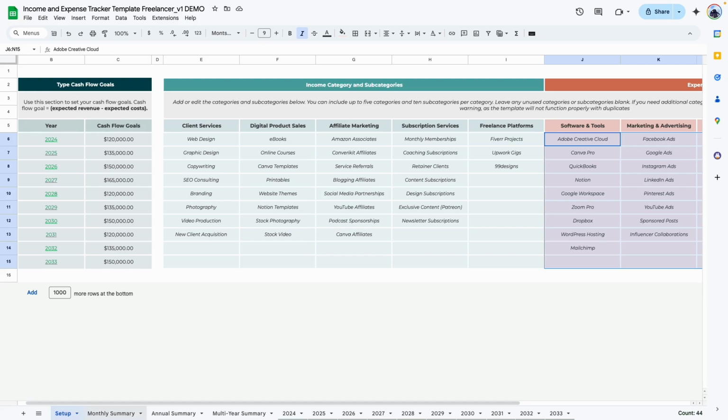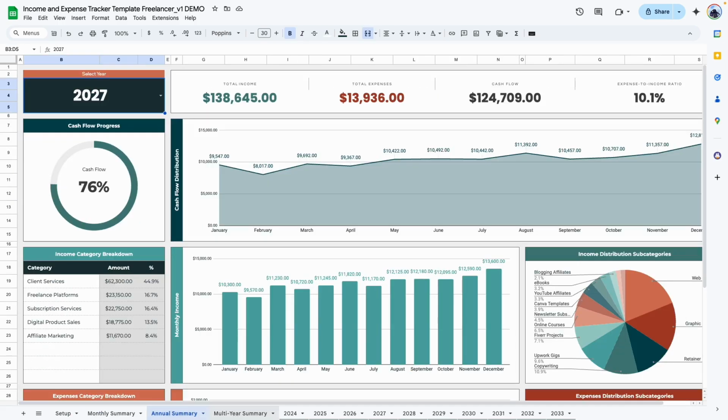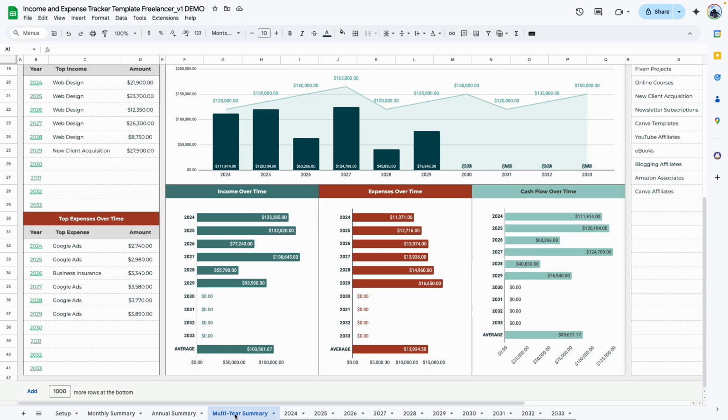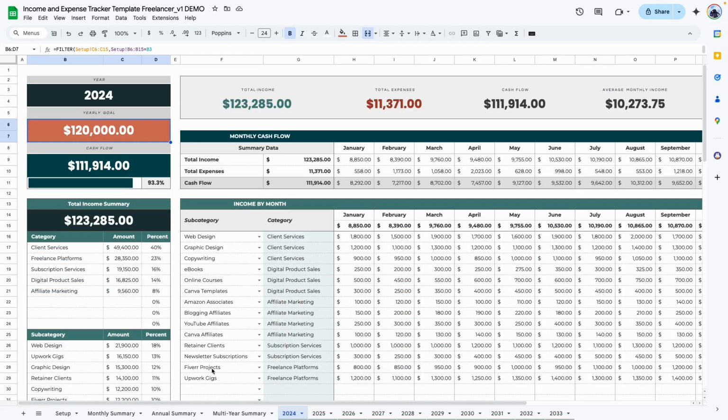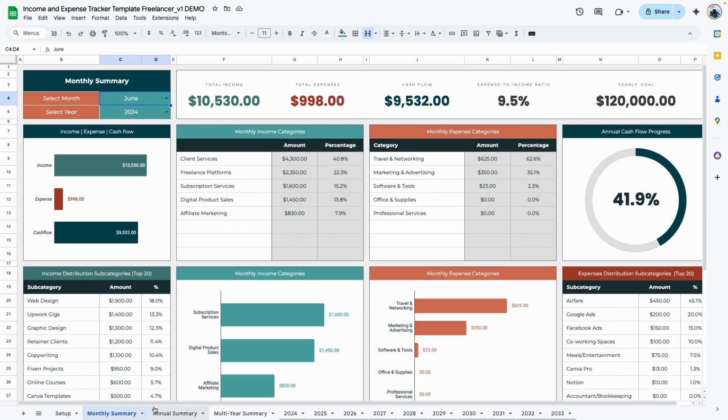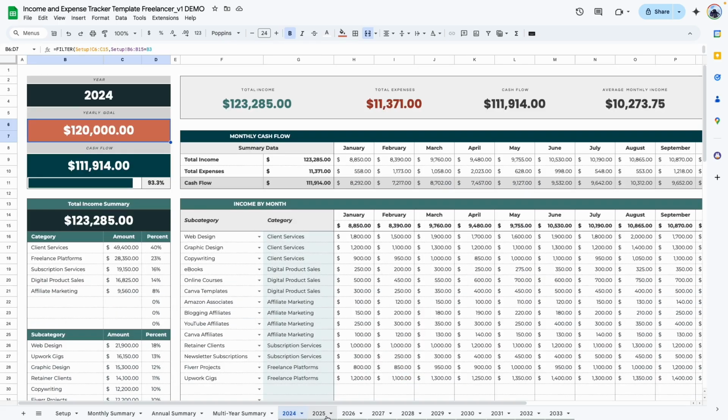After the setup tab, we have 3 dashboards. We have the monthly summary, annual dashboard, and the multi-year summary. We're going to skip those and go straight to the first year tab. And you need to put in information here first for the dashboard to be activated. So right now the dashboard does have data because I already entered data into these tabs. When you get yours, this will be blank like I showed you earlier. All right, when we get to this tab, you can see that this 2024 year matches the name 2024.